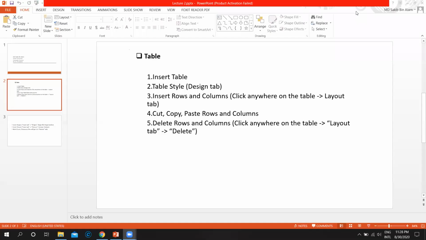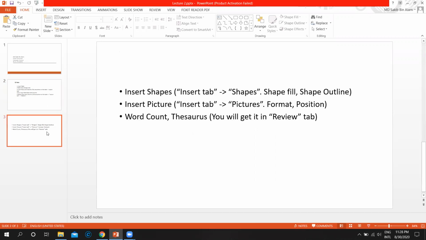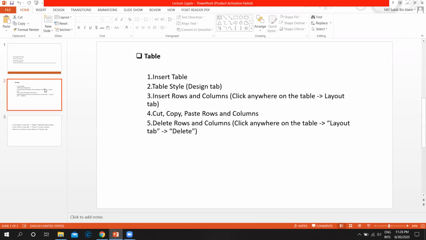Let's start. This is our second class on Microsoft Word. Here I will discuss a few more important features of Microsoft Word. First of all, we will learn how to insert a table. Then I will show you how to insert pictures and shapes. These are very simple things actually, so you learn these very important features. First, I will go for how to insert a table.